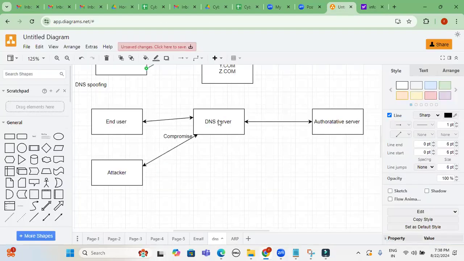So in the DNS server itself, first and foremost, we have to identify what are the business domains with whom we are doing business, and also what are the non-business domains. We have to segregate them, and we have to whitelist whichever domains we are doing business with. Only those domains we have to whitelist. All the remaining ones we have to blocklist.